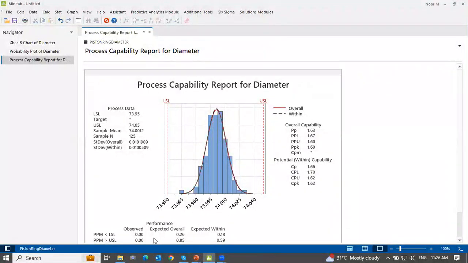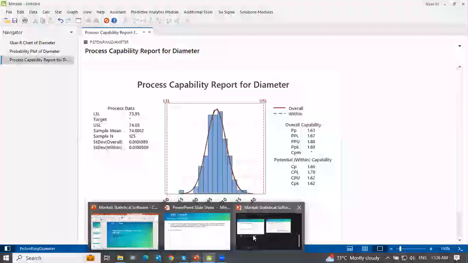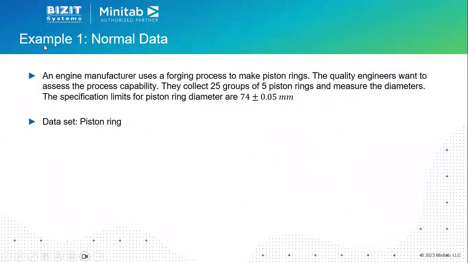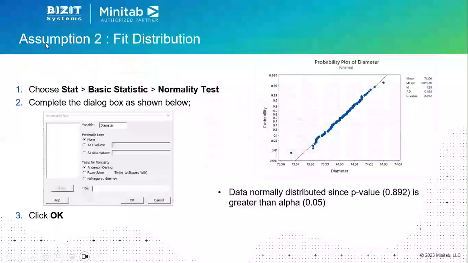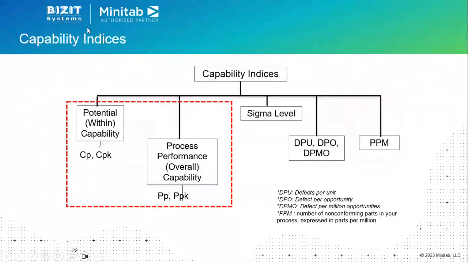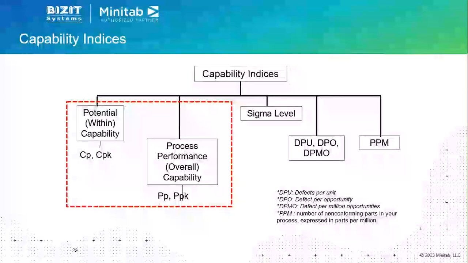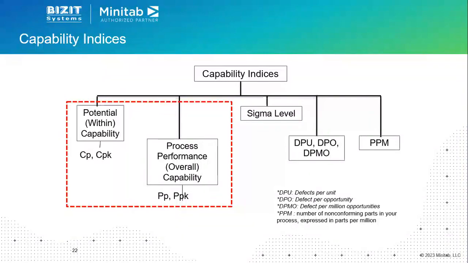Okay, so I will go back to the slide. We already have this one. I already showed how to run the capability analysis, but before we go further, in technical terms we call this the capability indexes. The index here is a ratio of the process spread and the specification spread. So they are unitless values, so you can use them to compare the capability of different processes.